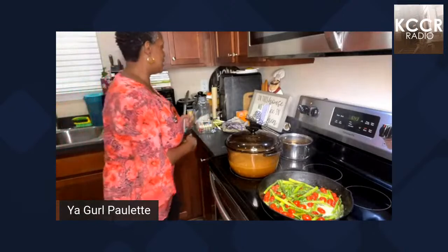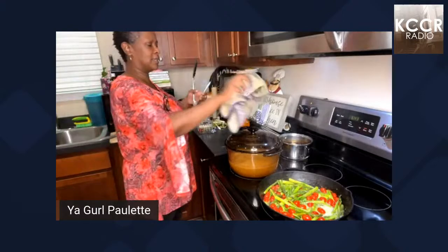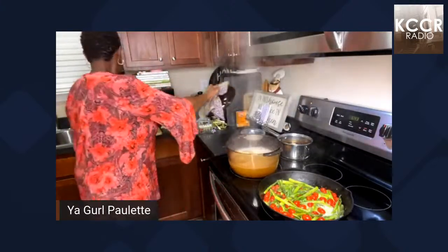All right, so let's go ahead and check our pork chops and see how they're doing because now it's time for me to start getting them out of the oil. Look at that. Ooh, yes.